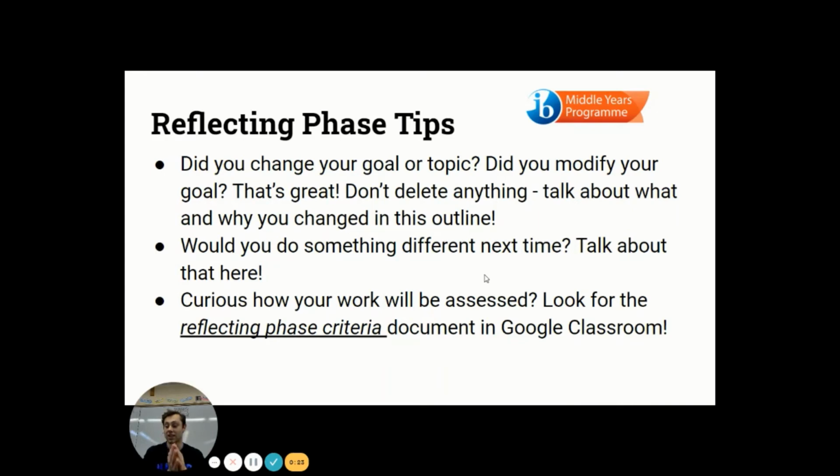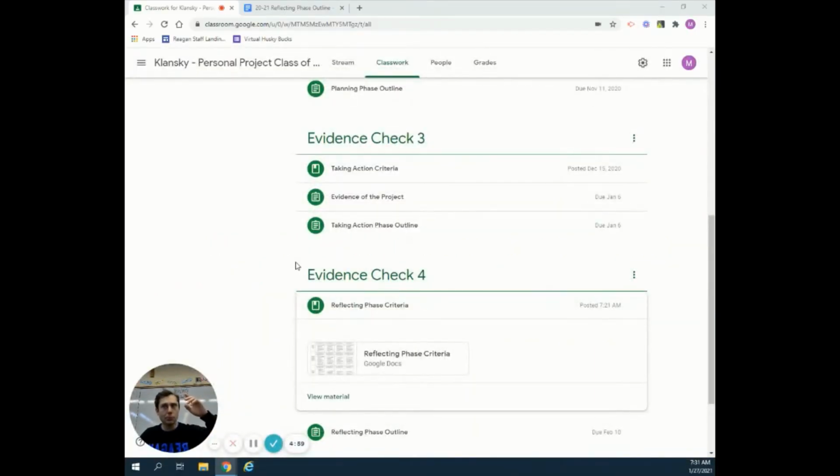So you want to look at how you can score a little bit higher for this? Look at that document. You don't have to submit it. It's not a homework assignment. It's not a practice assignment. It's not an evidence assignment. It's just a document that you can work on to see how they are going to actually assess your work. That's all posted in Google Classroom. Let's take a second and look at all of that stuff in our Google Classroom. So that's what we're looking for.